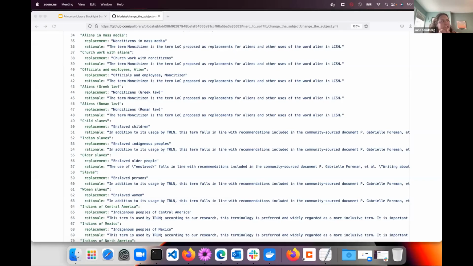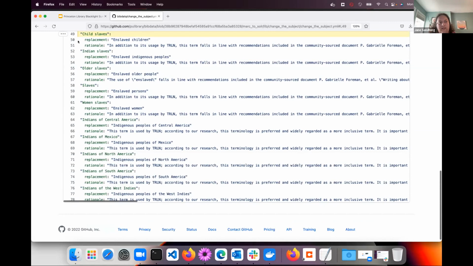This feature called Change the Subject has been part of our catalog for about a year. And the basic approach is to, at index time, when we have MARC records that contain outdated terminology or offensive terminology, part of our Traject operations are that we go through this YAML file, take a look for any of these terms.